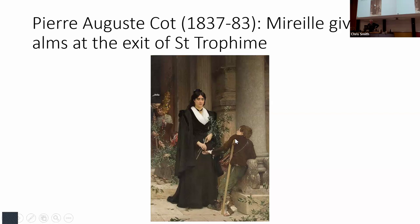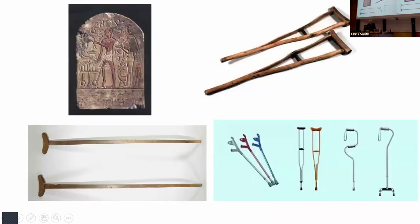He's using a crutch, a little bit more sophisticated than the one the Egyptians used. And he's got a bandaged foot, obviously something abnormal there. And he's got an accordion slung over his shoulder. So here's the evolution of the crutch. A simple stick. And then this chap I've just shown you has got an axillary piece there, which goes into the axilla. And then the axillary crutches, the wooden ones, and then the more modern crutches here.